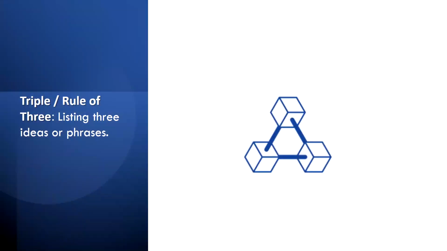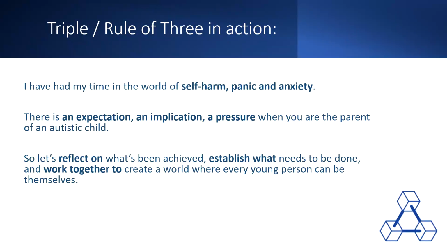Now the triple, sometimes called a triplet or the rule of three or even the power of three, is a very well-known technique that's used by writers, by speakers, to list 3 ideas or phrases and put them together. And there's a lot of research that when we're on the receiving end of that, having those patterns of 3 can be more powerful than presented in any other number. So for that reason, you'll often hear politicians in particular talking in that triplet pattern. So here's some examples from some persuasive writing.